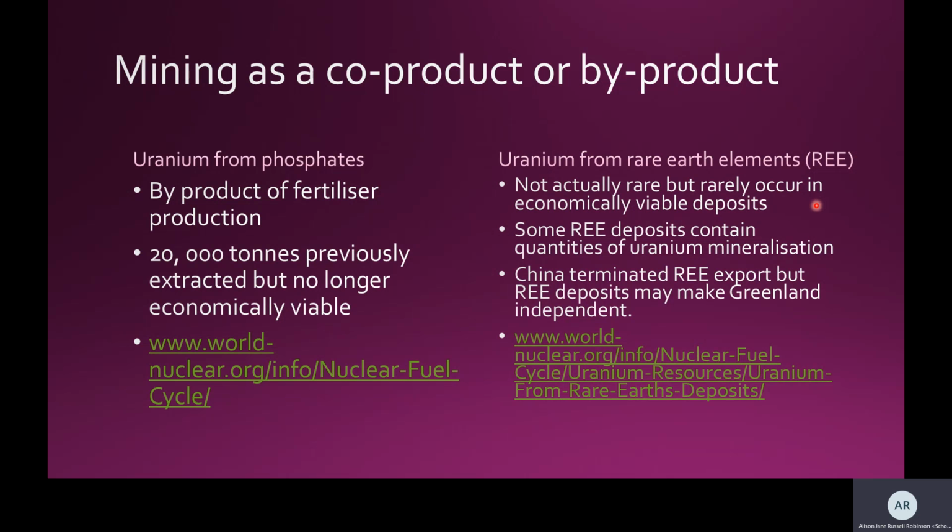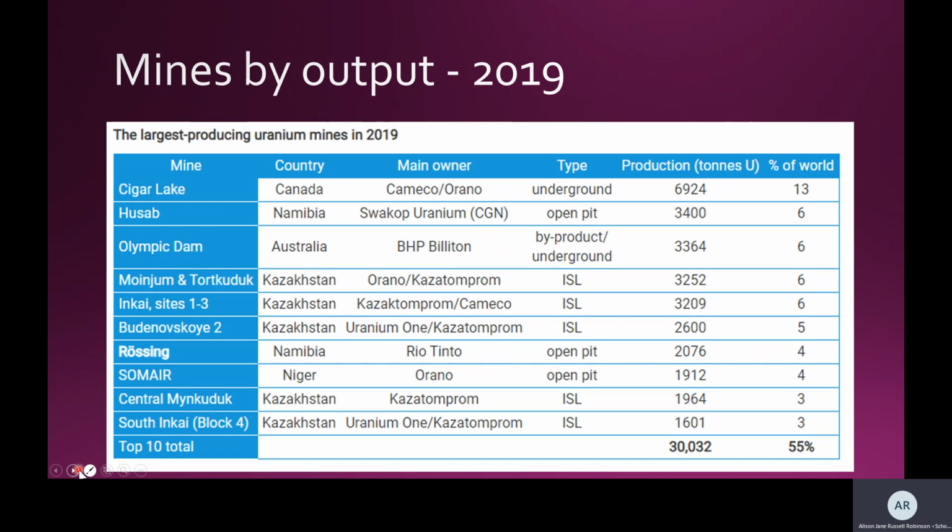You also get it coming out as a byproduct along with rare earth elements, and there is some coming out of Greenland now. Greenland's a new area of interest for mining very unusual rare earth elements, iridium and things like that, the things that make mobile phones and electric car batteries tick. And uranium, I think, is a byproduct from some of the Greenland mines as well. As the Greenland ice sheet melts and retreats, it's exposing more and more geology. It looks like they could have a serious income from that. The suggestion a couple of years ago was that Greenland may achieve independence from Denmark as a result of mining its geology. I don't know how far along that's got.